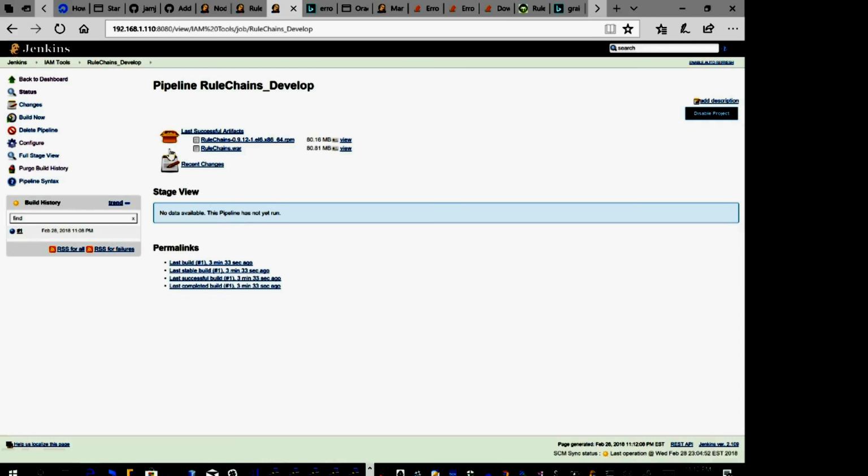Generally this will show the actual pipeline steps. This is probably my configuration. I cleared this out for the demonstration, so I apologize. Normally it steps through each particular piece and graphically represents that. Probably because I cleared it, it didn't do that. But that's the synopsis of the CI build.